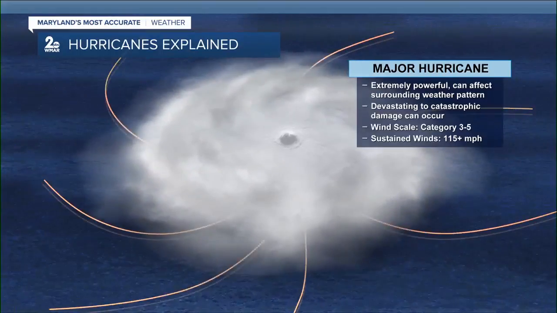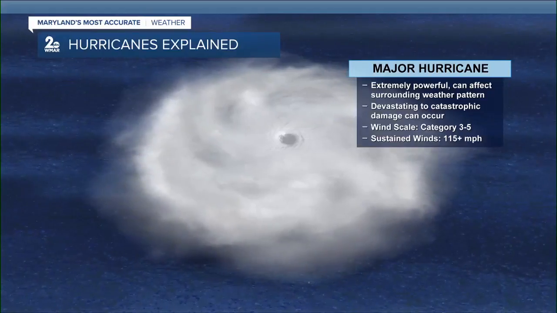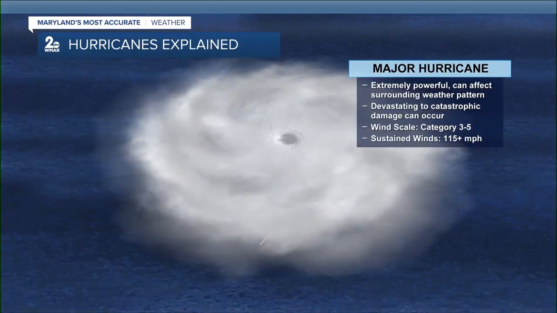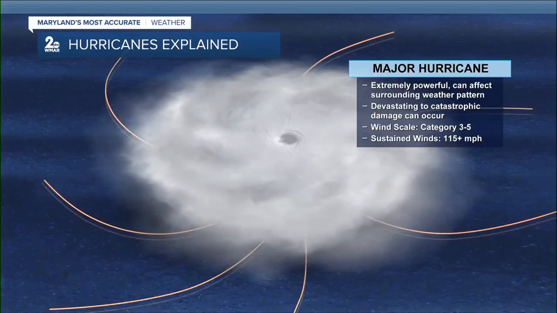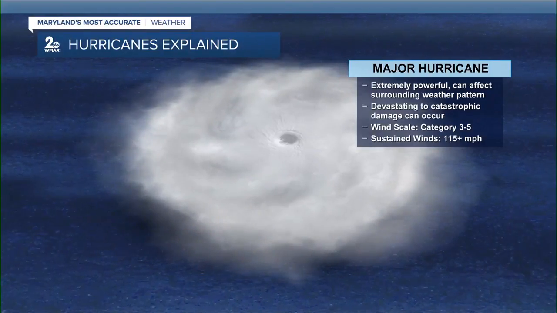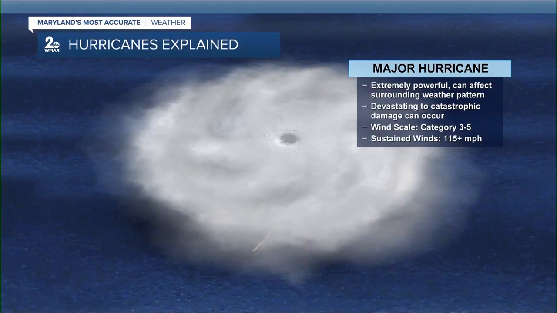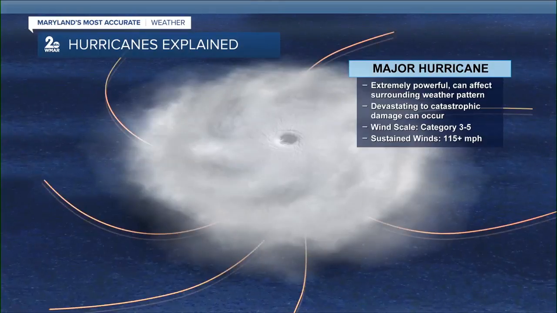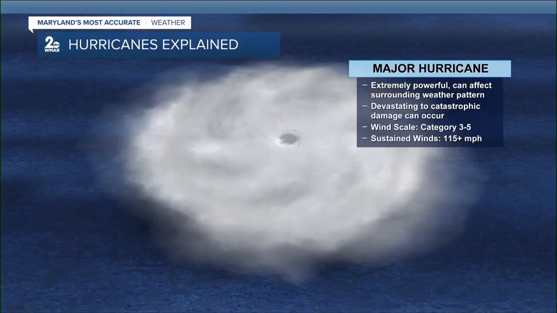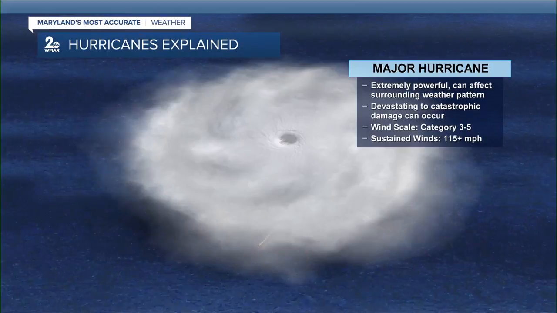They can intensify. And we typically classify a hurricane as a major hurricane if it's a Category 3 or greater storm. That means those winds are sustained at 115 miles per hour. Almost always you're going to see an eye. The only time you don't see an eye in a major hurricane is typically when it's going through an eye wall replacement cycle. Whenever it's typically weakening, and if it's over water in a favorable environment, it will re-intensify. But these are extremely powerful storms. They can be devastating or catastrophic depending on where they make landfall, just on the wind alone.